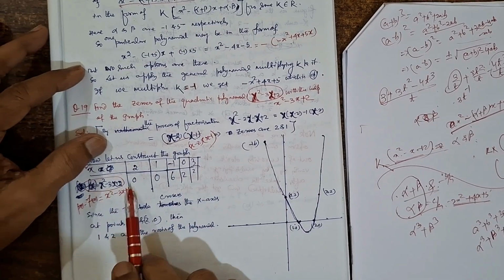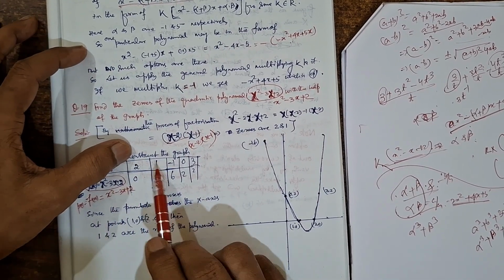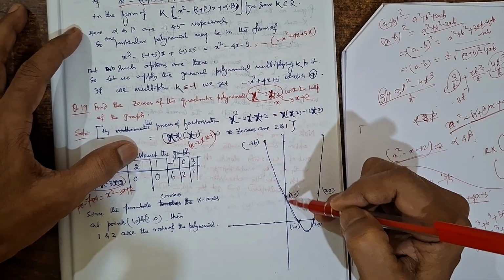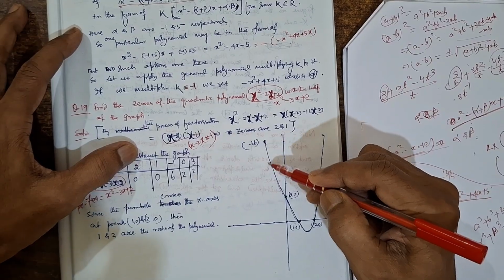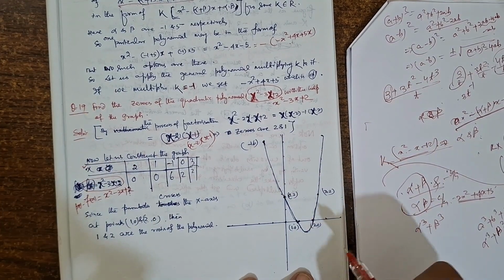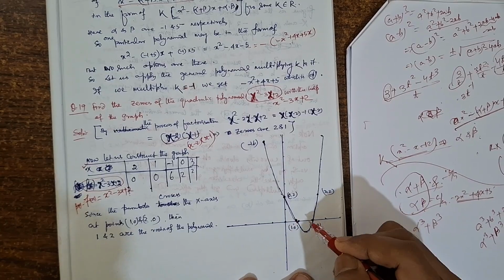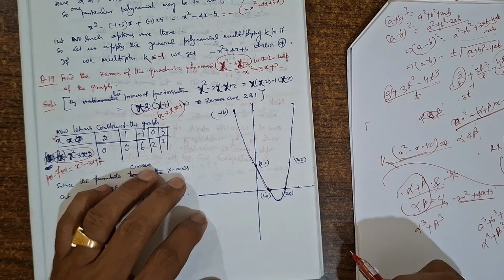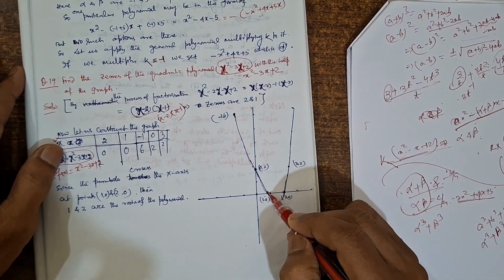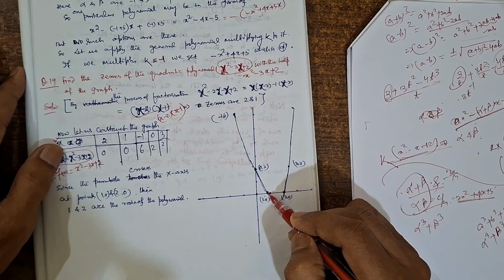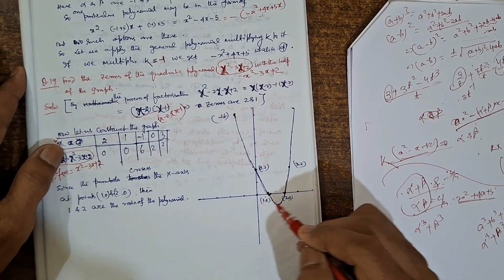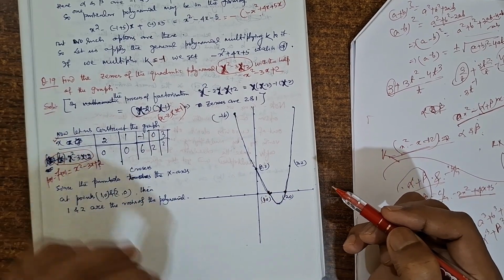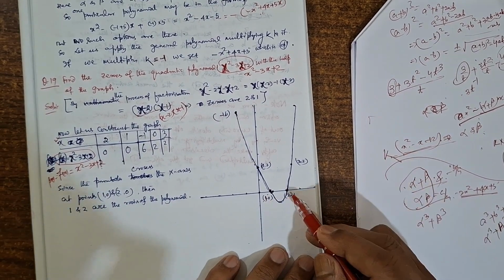Then it will be easier to draw by pen and pencil. So if you take 2, it will be 0. If you take 1, it will be 0. If you take minus 1, it will be 6. So my points are traced here. Then the graph will be in this way. Where does it cross the x-axis? At this point and at this point. What are the x coordinates? One is 1, the other is 2. So what are the 2 points? The zeros 1 and 2.